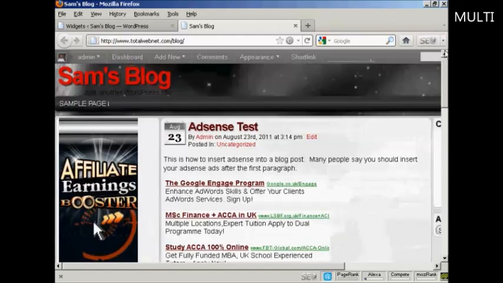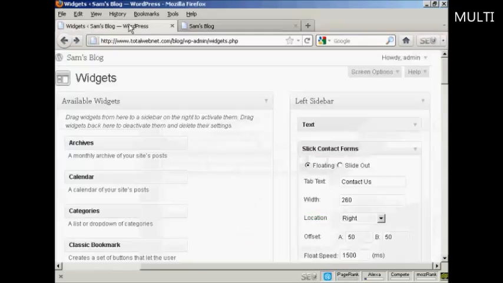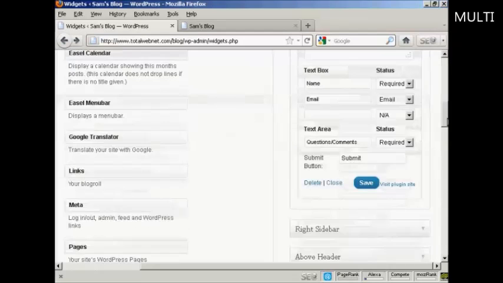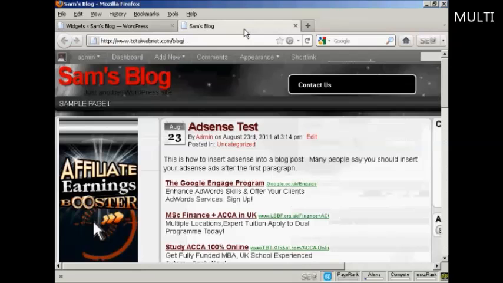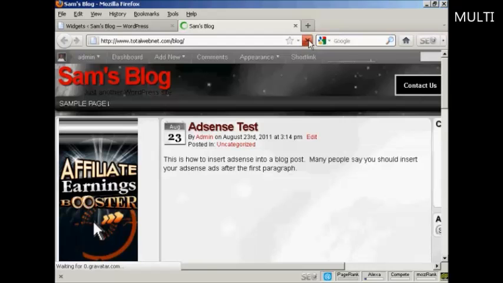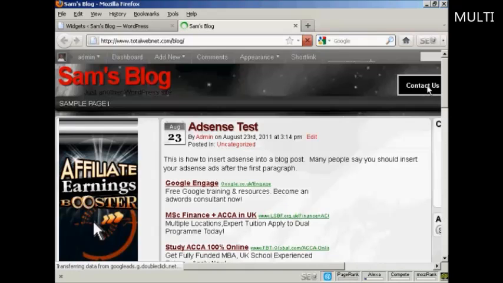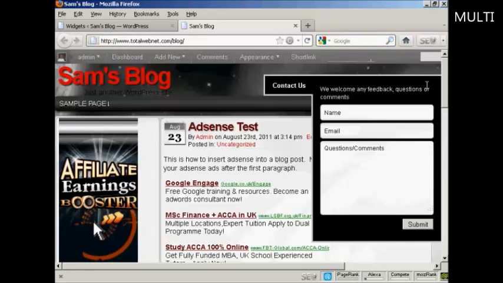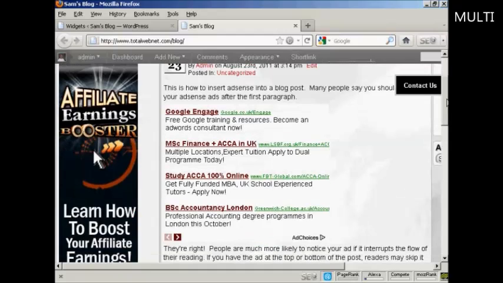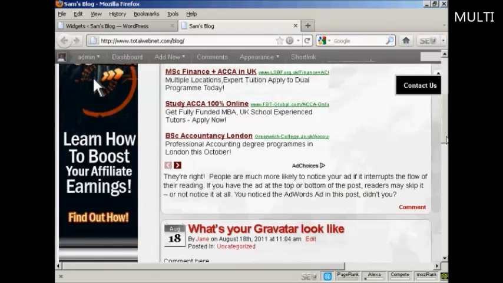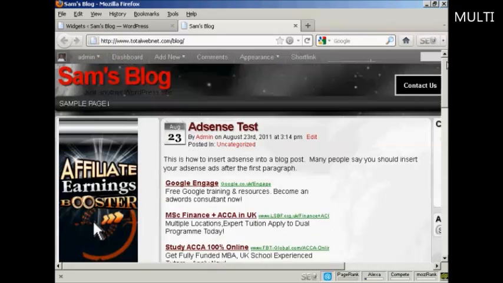Let's go back to the top and I'll show you something else. We go back to the widgets page. If I decide to have that as a slide out and then click on save and then refresh, you can see it moves over right to the side, and then when I click on it, it slides out like that, and I click on it again, it'll slide back in, and as I scroll down you can see it stays stuck to the side like that.